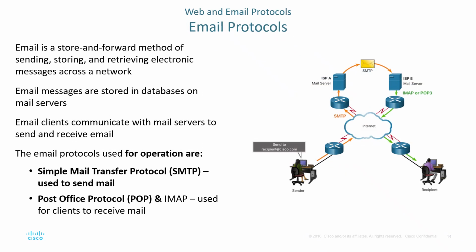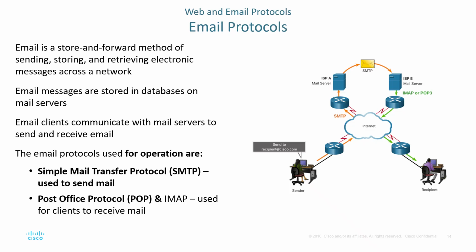So email protocols. Email is a store and forward method of sending, storing, and retrieving electronic mail across an internet or a network. Email messages are stored in databases on mail servers. The clients then communicate with these servers to send and receive their email. The email protocols which are used for this operation are both Simple Mail Transfer Protocol, SMTP, which is used to send mail, and then Post Office Protocol, POP, as well as IMAP, Internet Messaging Application Protocol, I believe, used for clients to receive mail.